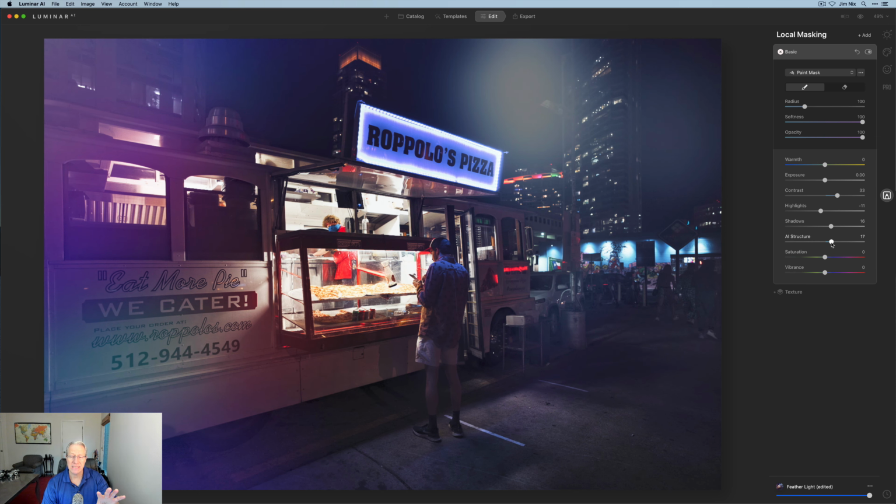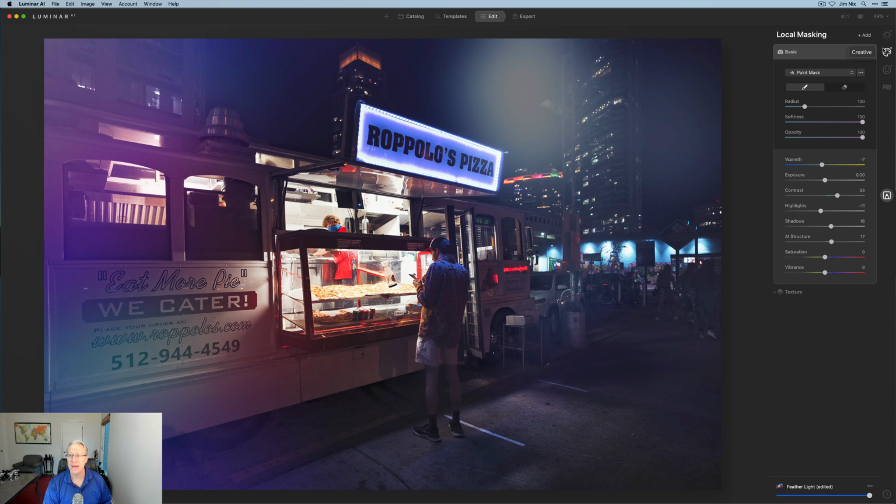That's impacted the entire photo because I have not applied it with a mask. The design of the local masking tool is, hey Jim, make your edits here and then mask them in accordingly, but I'm not going to mask them in. I'm going to let them apply globally. So it's kind of like adding an adjustment layer and making a few adjustments here. In fact, while I'm at it, I'm also going to take the temperature and make that a little bit cooler.